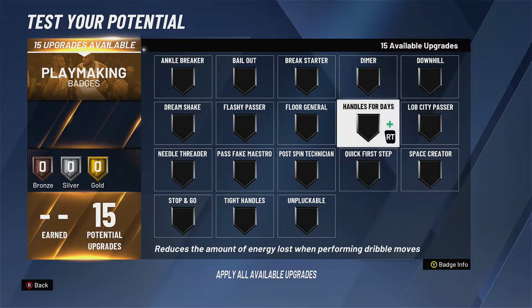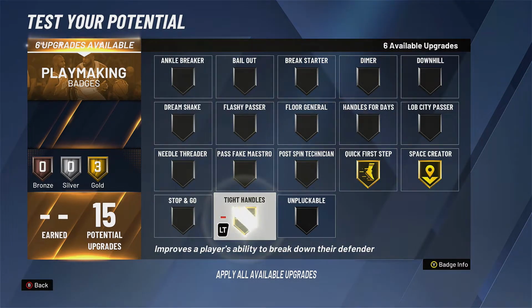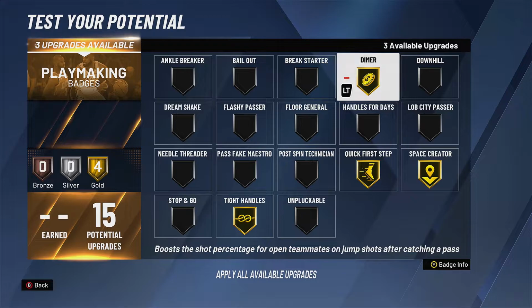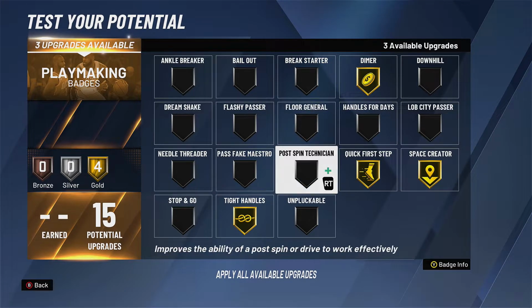Playmaking badges. For my playmaking badges, I use Quick First Step, of course, mandatory. Space Creator, mandatory. Tight Handles, mandatory. And I use Dimer because I'm more likely playing a 1. So if I ain't getting open, there's going to be somebody else open because they're going to be guarding you, because you're hitting greens. Remember, you're hitting greens. They're going to be wanting to guard you, because you put Dimer on so you can get it to your man and he can green shot when you get clamped up or anything.